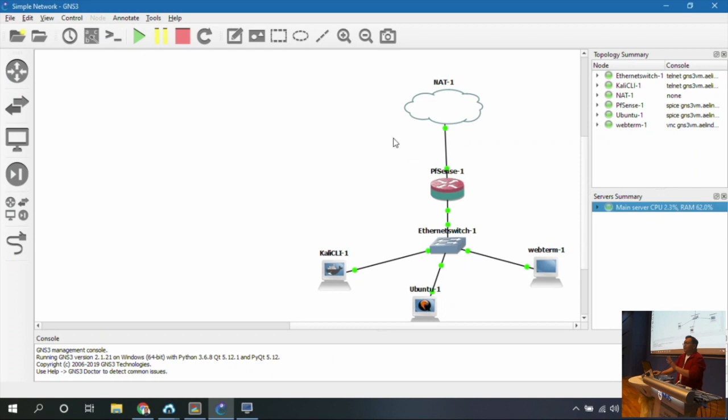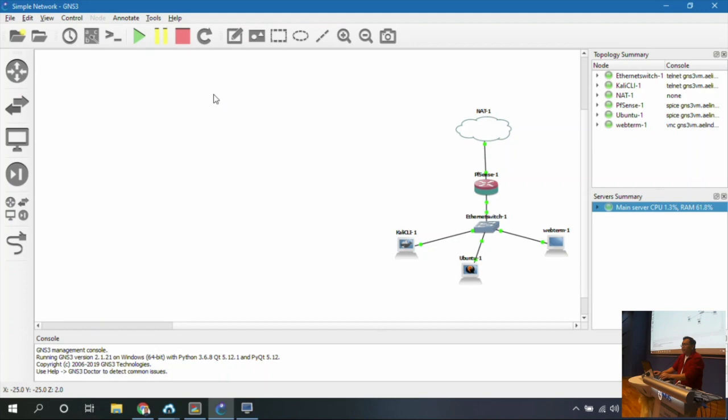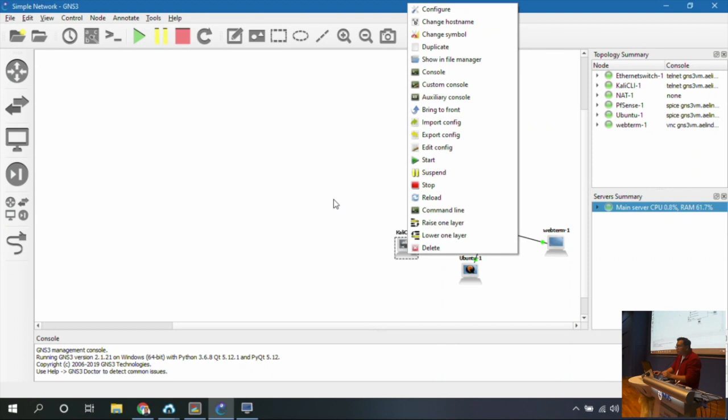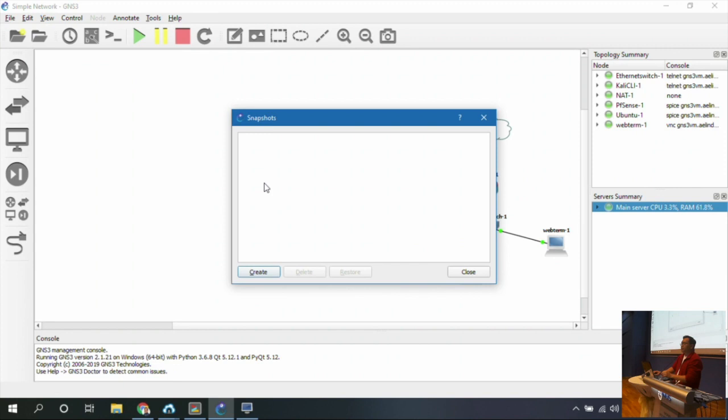Another thing that is interesting is this. If you have ever used VMware Workstation Pro or ESXi, you can do snapshots, correct? So here's the thing. You can actually go here, right click. You can actually export a particular machine, or you can do this. You go Edit, Manage Snapshots. This is useful if, let's say, you're learning networking or you are trying different things in your server and you want to try different things. You can actually snapshot the entire thing.